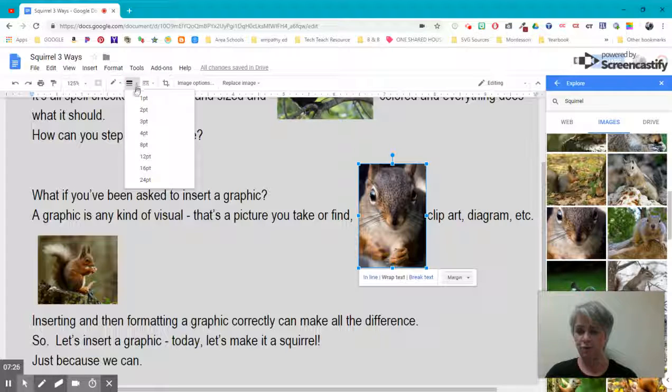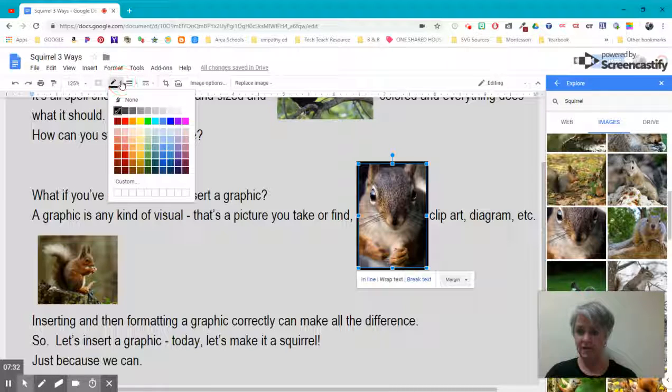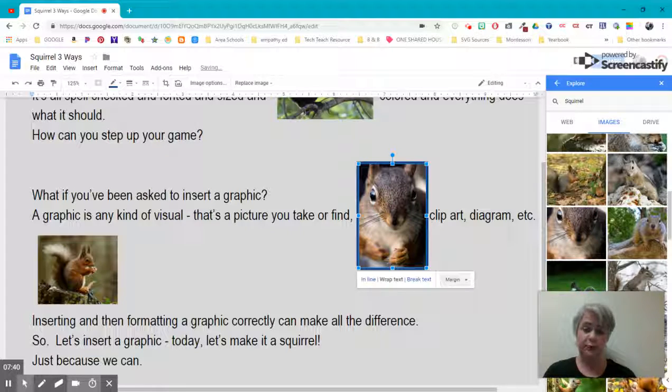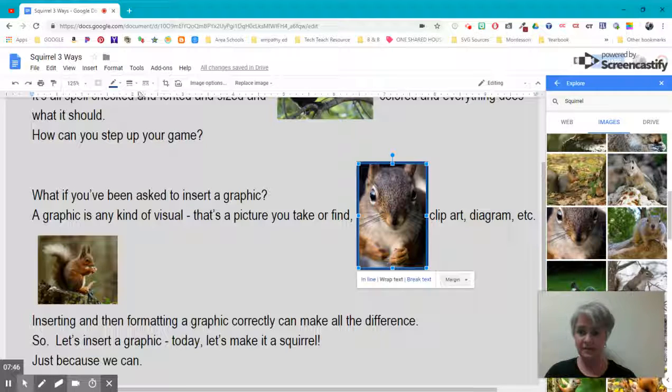I can put a nice border around him or her, my squirrel. 3-point line right up here. Also change the color to something that looks a little more like the rest of what I'm doing, maybe. Maybe my color scheme's blue, and I can put it to some kind of blue or gray or whatever it is you want. Again, when you select him, you can change the kind of line.